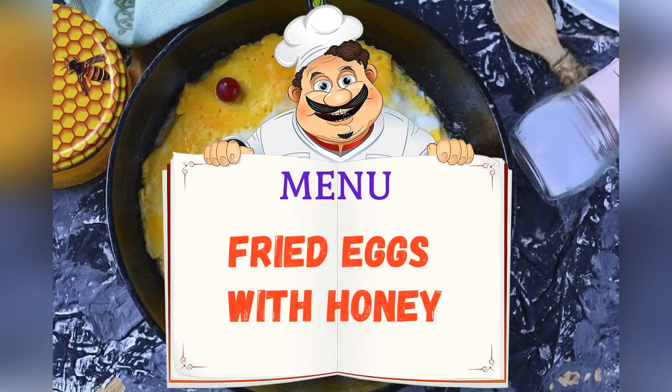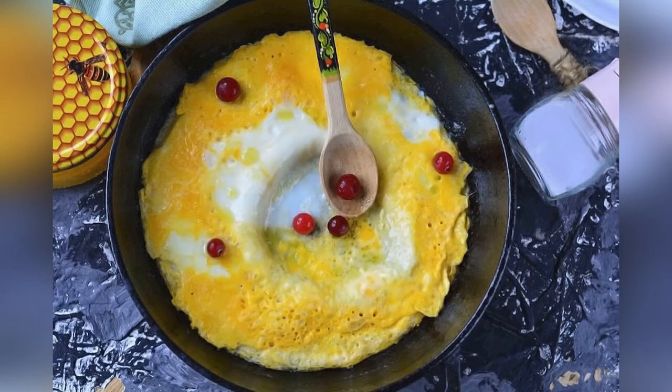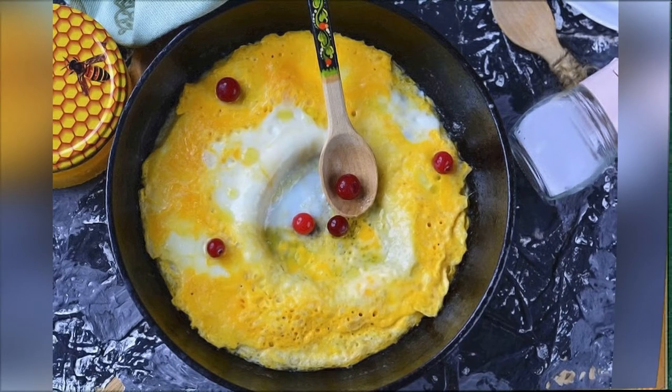Today on the menu, scrambled eggs with honey. Friends, adjust ingredients to your taste and color.